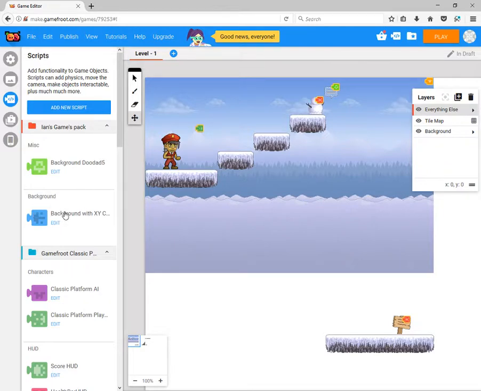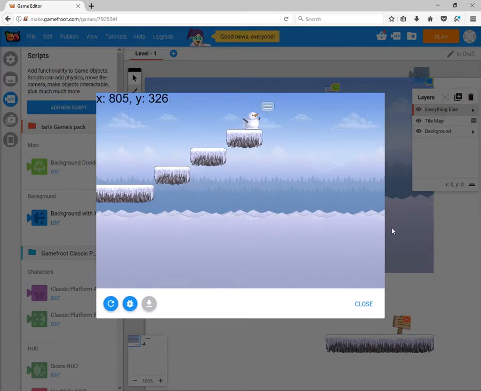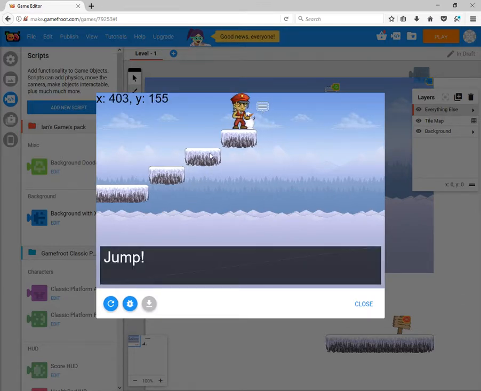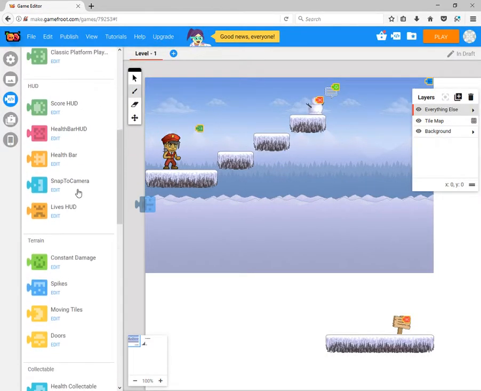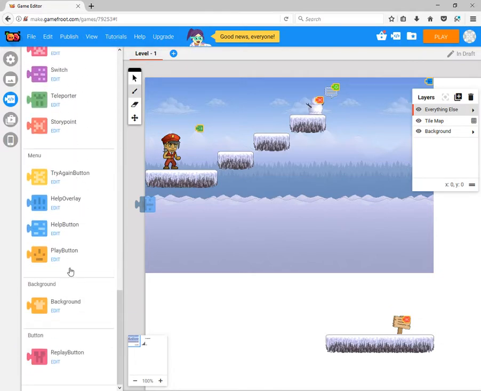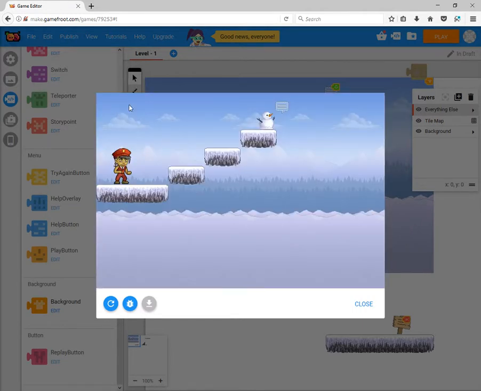Now we have this background that works. If I click on this and then click on the background, notice that the color up here changes, and then I can play, and there are the coordinates in my game. Fantastic. Then if later on I am done with that, I can go to my normal background script, attach that to the background, and then play, and nothing is in the upper left hand corner. I'm back to normal. Alright, thank you for listening.